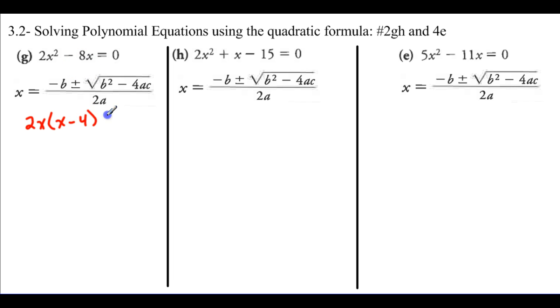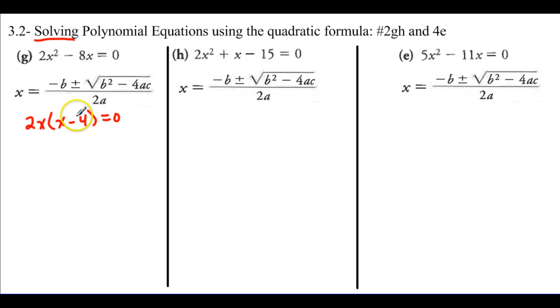a minus 4 here. Now remember, when I factor out, what I'm doing is rewriting the question in another form, so that if I did the opposite, if I did multiply here, 2x times x would get me back to the 2x squared. 2x times minus 4 would get me to that negative 8x. And now because I'm solving here, that means I have an equation.